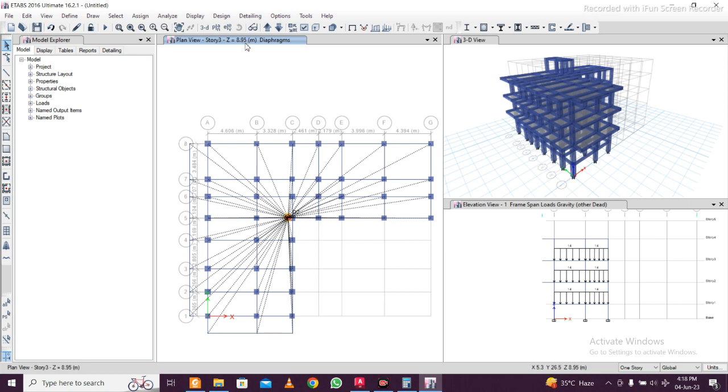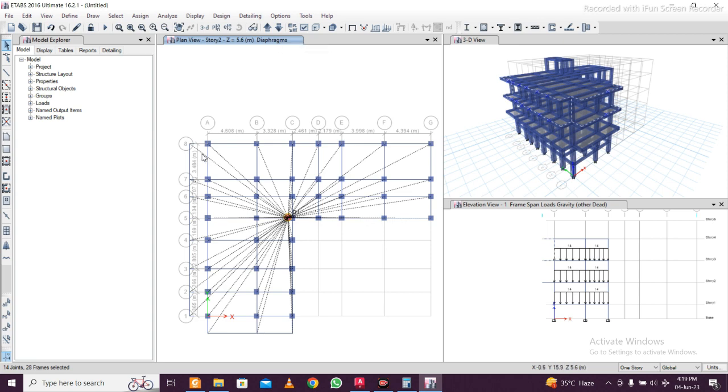For applying parapet wall load, let's go to the topmost floor, which is this one. This is the portion where we have the parapet wall, and this portion, and this portion, and this one, and this one, and this one. And then in the bottom floor, let's select this portion, this portion, this portion, this, and this.